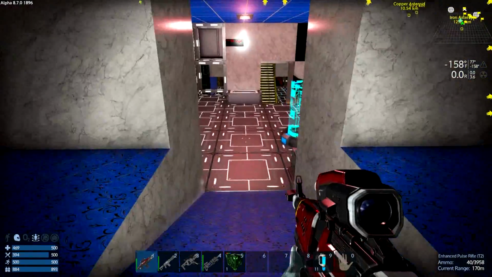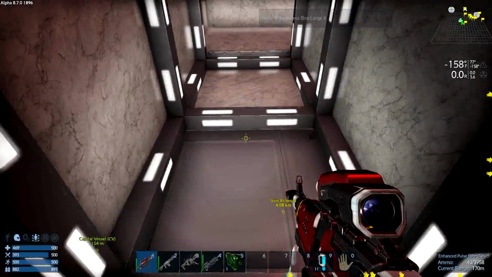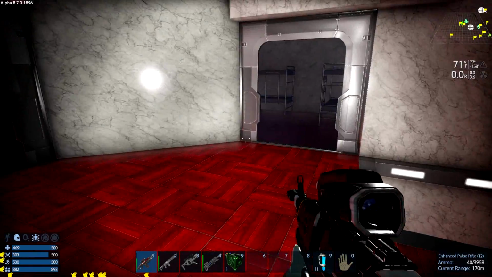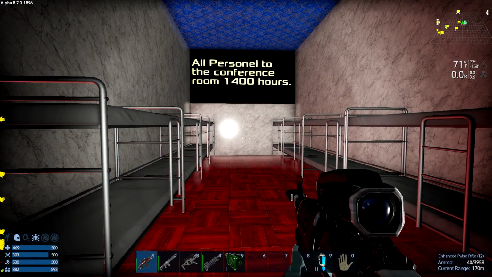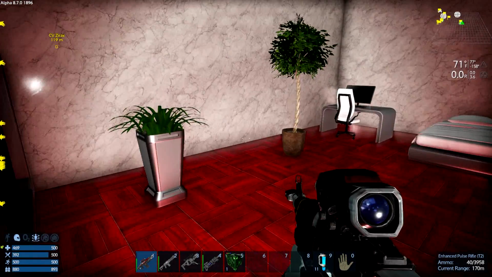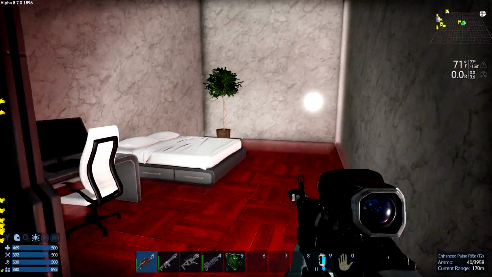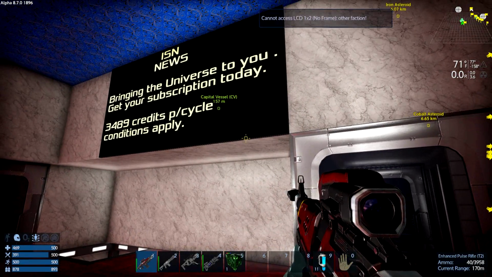Okay, where is the dang core at now? The bridge. We've not been to the bridge yet. To the bridge. We've got living quarters here. All personnel to the conference room, 1400 hours. Don't be late. The captain will not be happy about that. Boy, they don't have any place to store their clothes or anything. Just small bedrooms. Okay, those are some small bedrooms.